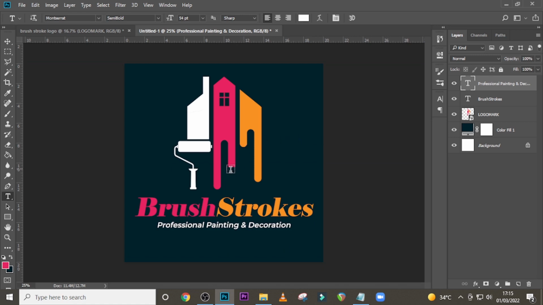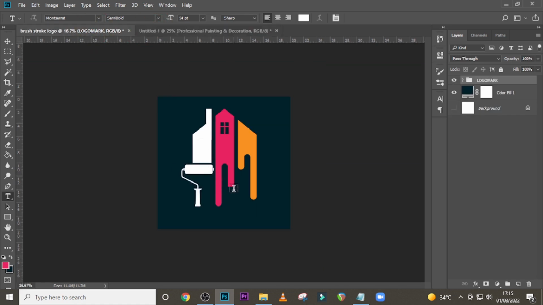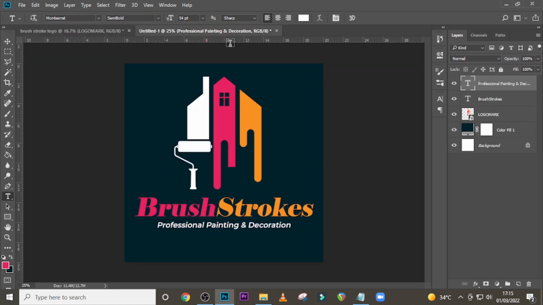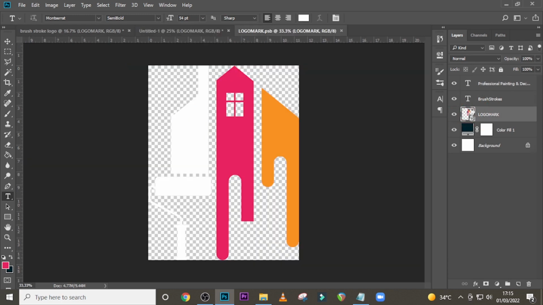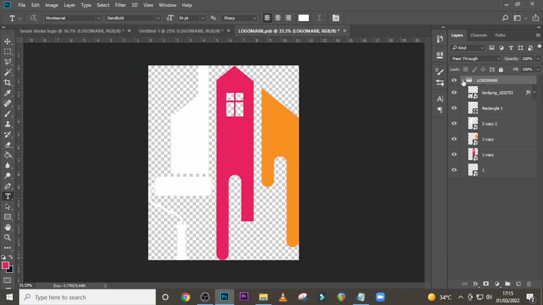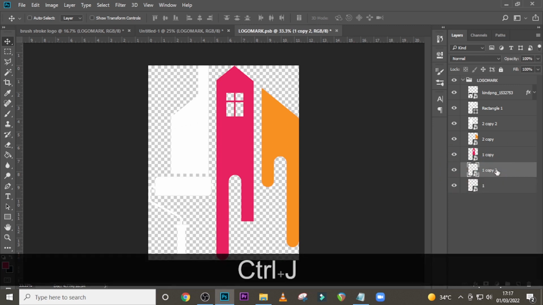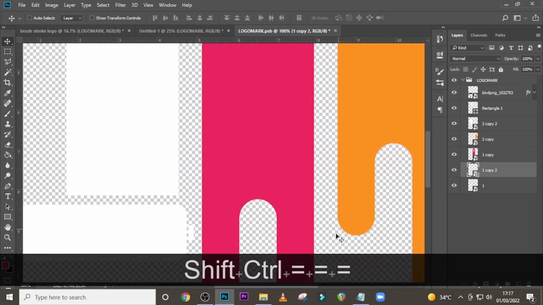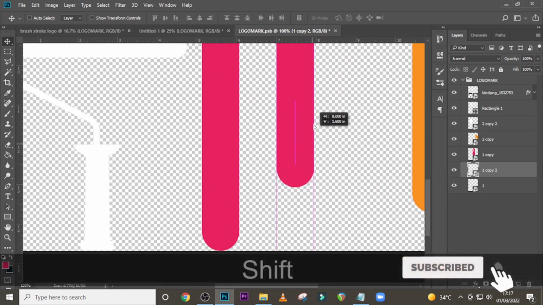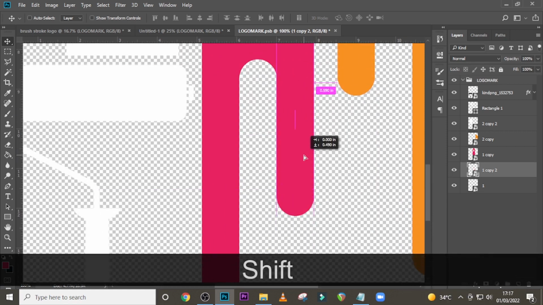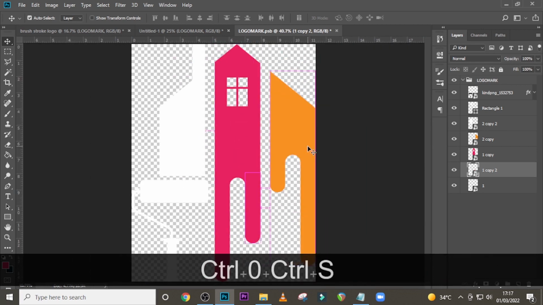But then I still feel like this is not there. I didn't see it. You see, this is not there. So let's solve it. Double click here, and then we can open it. Where is it? So guys, what I'm going to do is, I think this one controls that particular leg. So I'm going to duplicate it, and I'm going to bring it here as well. And then I'm going to zoom in just so I'm very accurate with it. And I'll drag it up. Let's see. Alright, so there it is. Now let me save it over here.